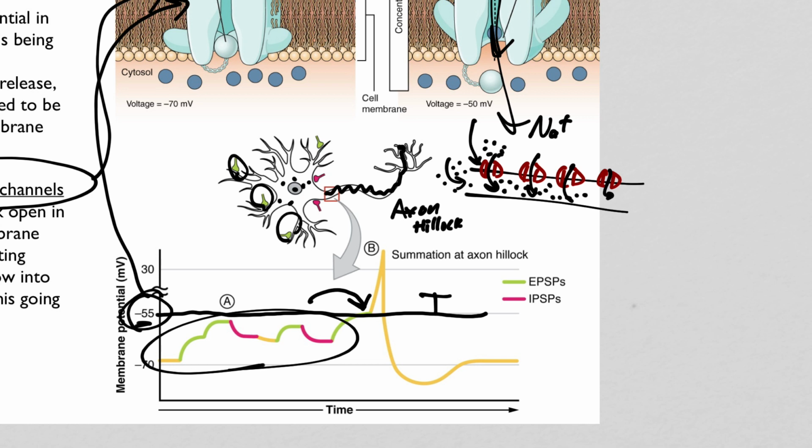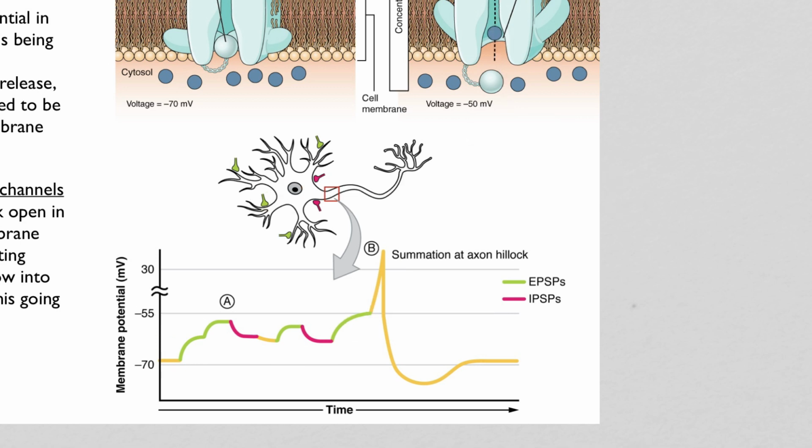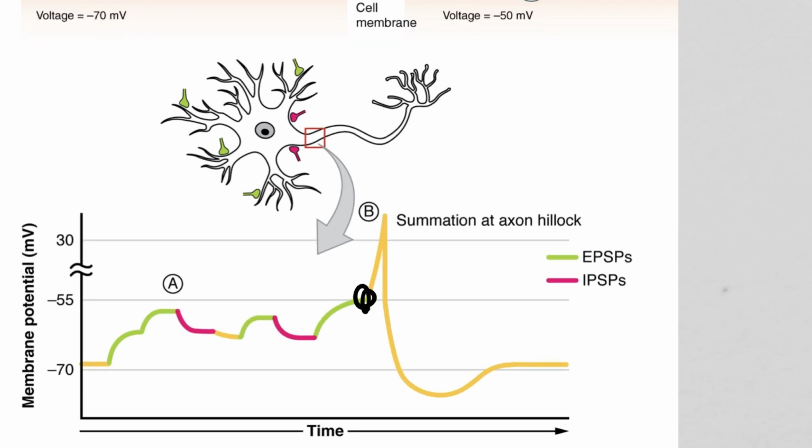Okay, and the reason that this is all or none is because it's a chain reaction. It's positive feedback. As soon as you hit that threshold mark and open channel number 1, it's off and running. You know the signal is going to go down the whole cell. It cannot stop. And so once you start an action potential, it's going. And every action potential is the exact same strength, right? It's like flipping a light switch on and off. We either hit threshold or we didn't. And so the shape of this action potential, like how strong it is, like how tall the peak is going to be, is the same every time.